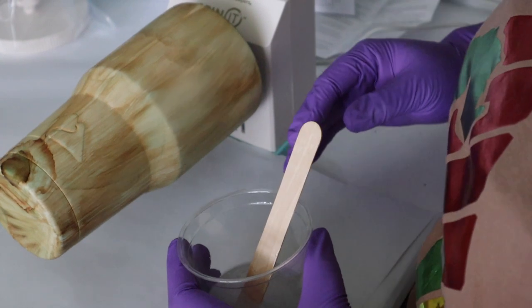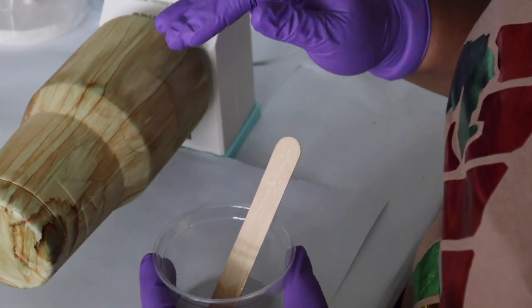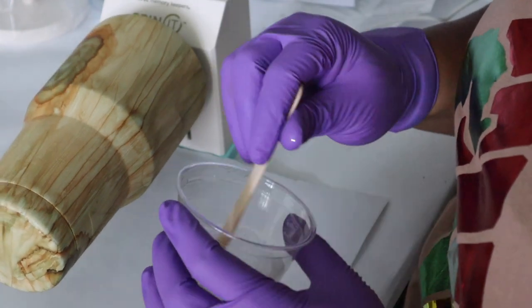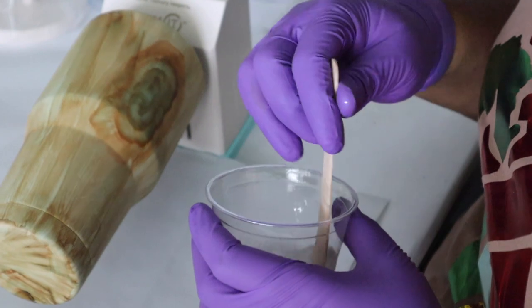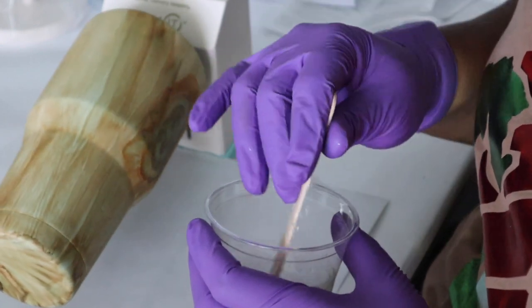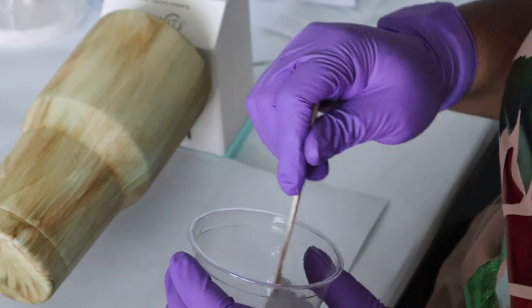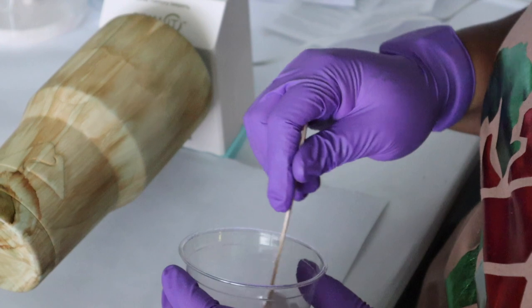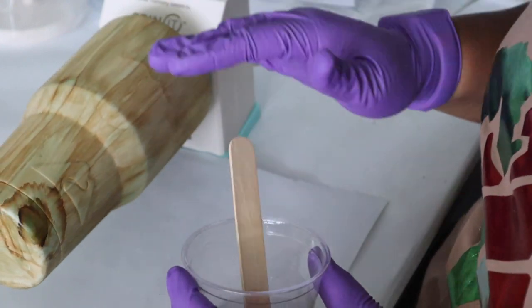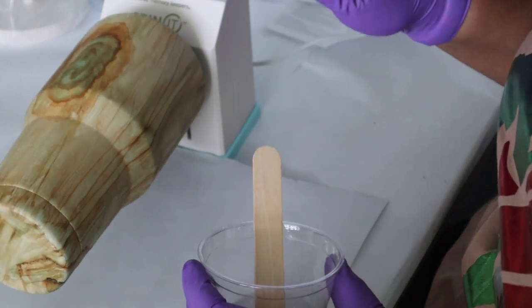Okay, so what I wanted to do is just let you guys see me putting epoxy on this cup. Now, you'll see a lot of epoxy in this cup only because I got a couple of more tumblers off camera that I am going to be putting epoxy on today. But I wanted you to see, because I get the question a lot, do you need to seal it? Can you put epoxy straight on it?